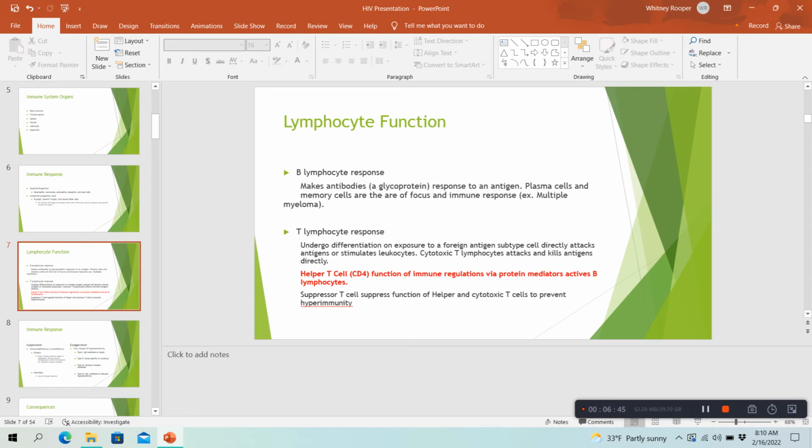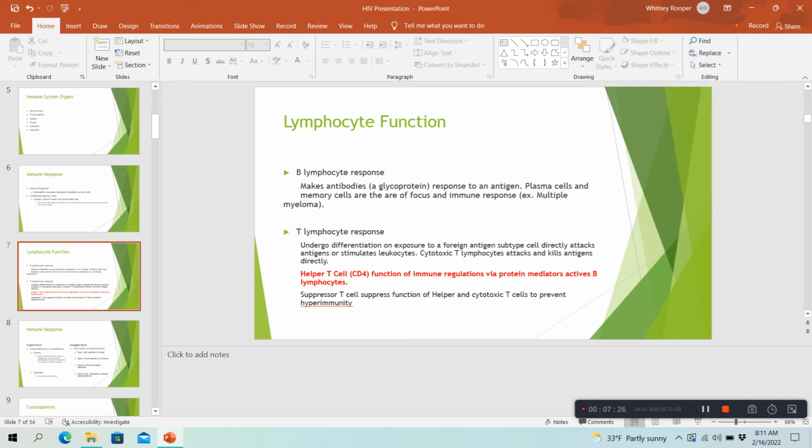Then you have a suppressor T cell, which suppresses the function of these. Why do we need to suppress the function? What about those hyper-exaggerated responses, like people that have really bad allergies or anaphylaxis, they're allergic to every antibiotic out there? They might not have very good suppressor T cells, because it needs to suppress them so that things that are helping us, like helping our system, don't cause these to flare up and go against it. So that's why we need that suppressor T cell.